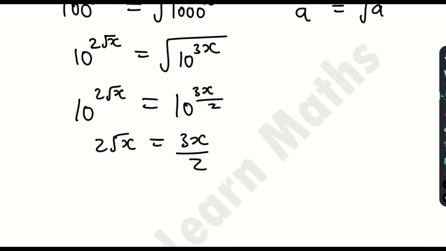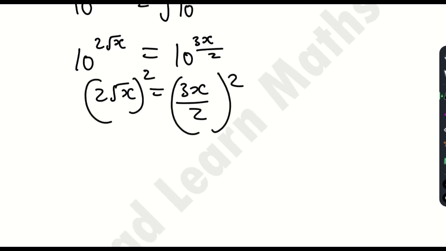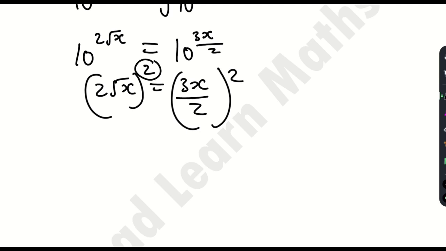So next thing, because we want to remove this square root here, I'm going to square both sides. You cannot square one side and leave the other side like that. So let's square both sides. If you square both sides, 2 will be applied to the factors in the bracket, 2 and root x. So 2 raised to the power of 2 is 4. Root x raised to the power of 2, this 2 will get rid of the square root. So that just gives you what? x. So you have 4x on the left hand side, which is equal to, what about this?